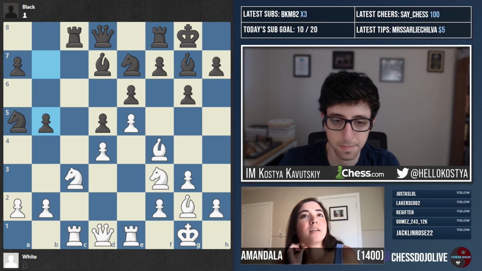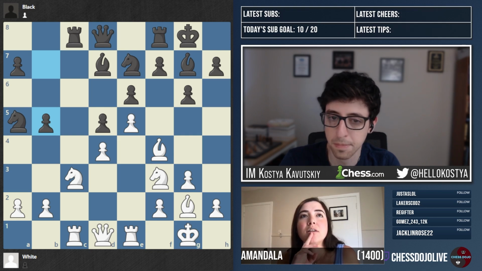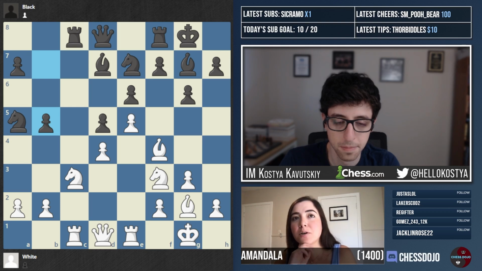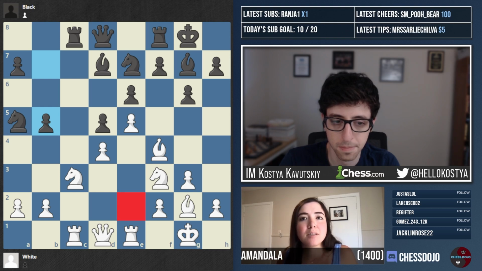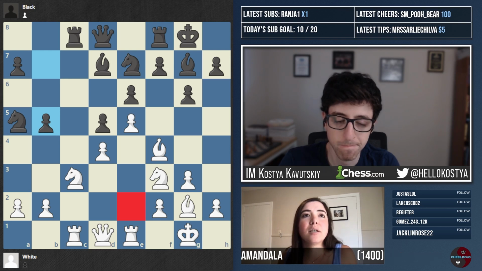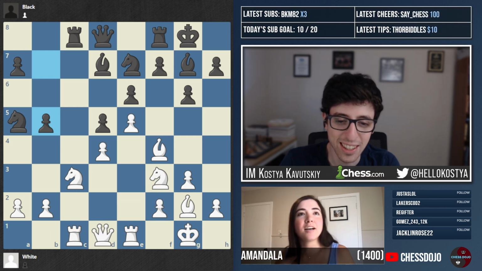I don't know. I think that I don't like leaving the knight there and waiting for black to play b4. But I also don't like giving that knight an outpost on b3. So the problem is if you move the knight, there's not really a follow-up, right? Because this square, there's not a lot of places for it to go afterward. This seems very slow.